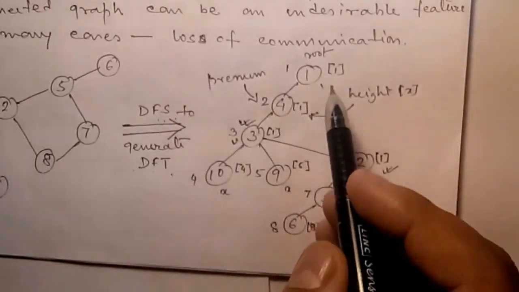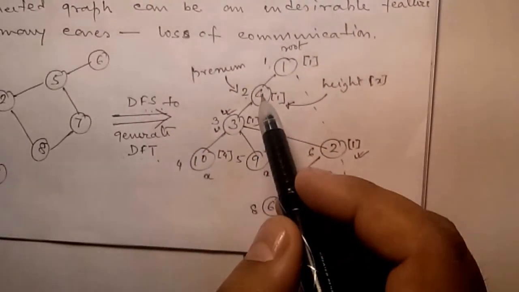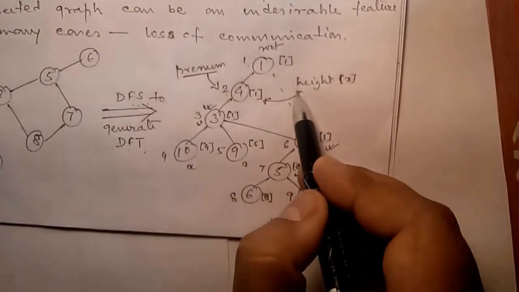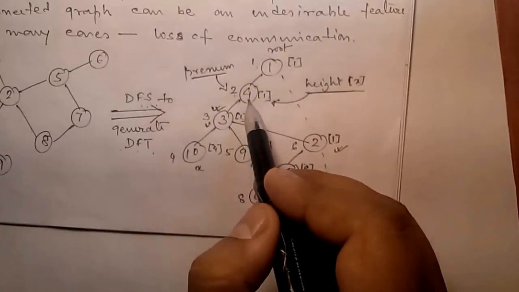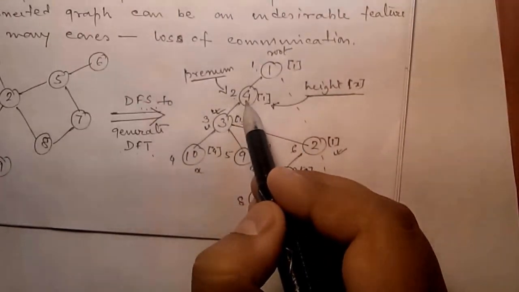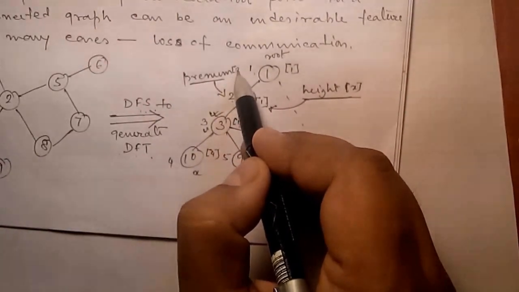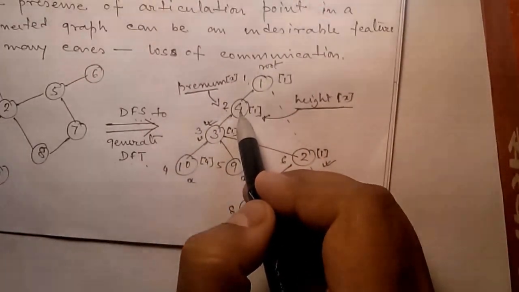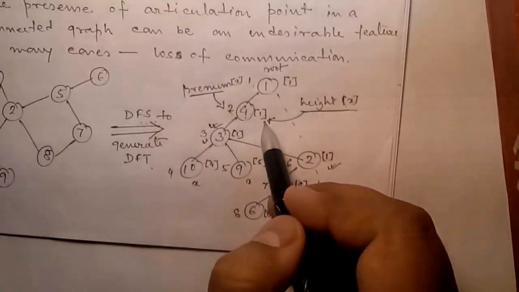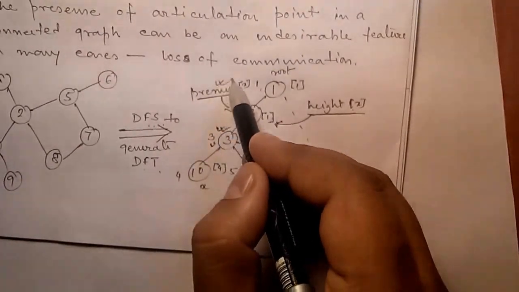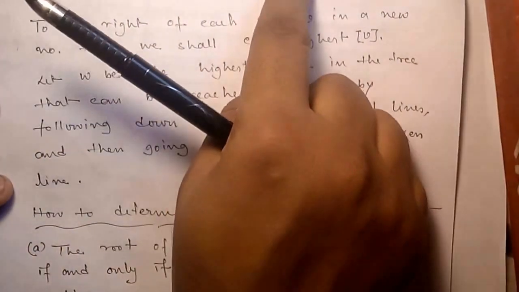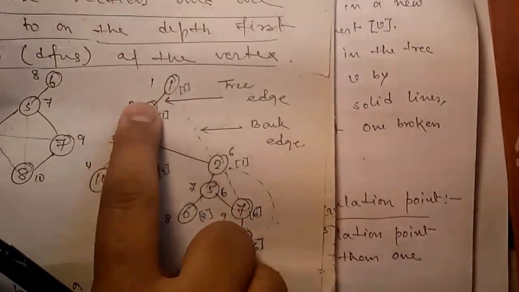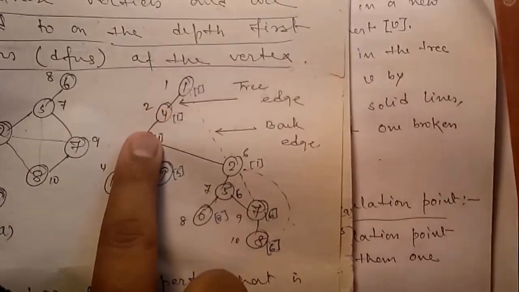Now 1, 2, 3, 4 are called prenum values, and the 1, 1, 1 are called height of x. If it is x, then height of x, and prenum x. Prenum x is 2, so x is equal to 4. Prenum x is 2, but height of x is 1. So what is prenum x and height of x? To the left of each node V is prenum V. So the left part of each node, these are called the prenum, as you already know.